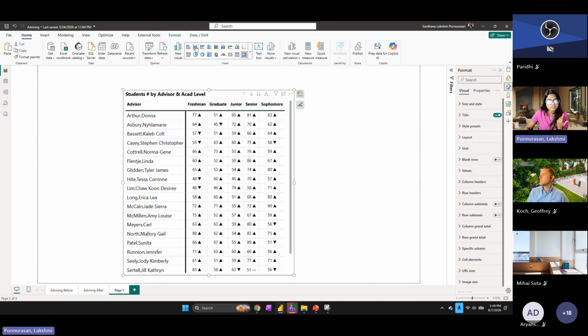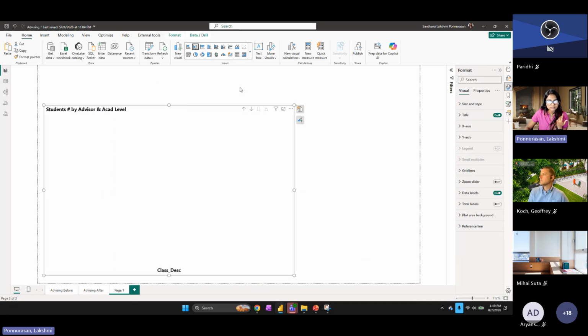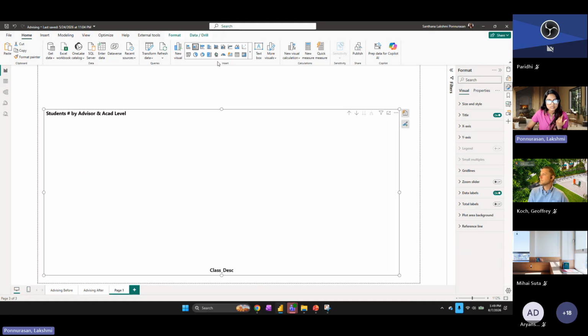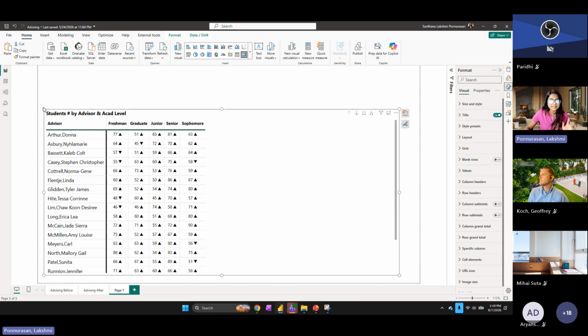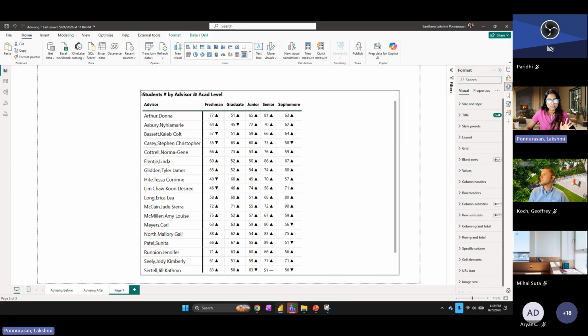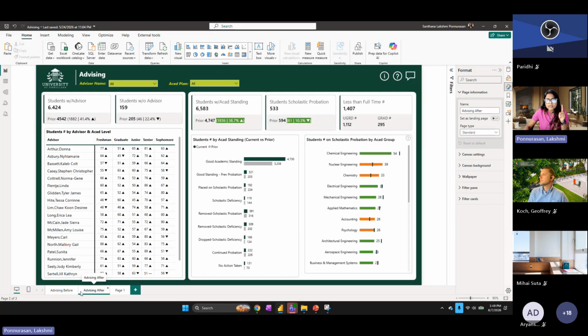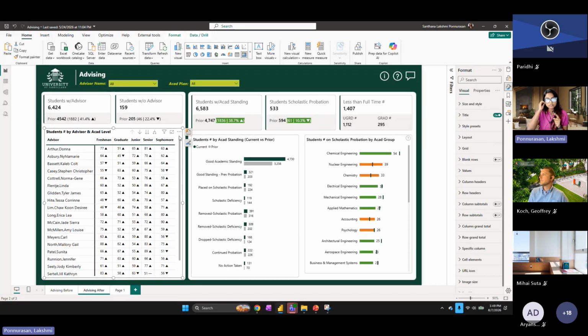You don't have to have the same table. I can probably throw it into a bar chart so that you don't get confused, or a table. Okay, so I have something like this. Or let's just keep it the same way for now so that it's easy for me to understand. So in drill through, the one important thing you need to keep in mind is you have to select a particular field you want to drill through. For example, in this particular report, I want to drill through using my advisor field.